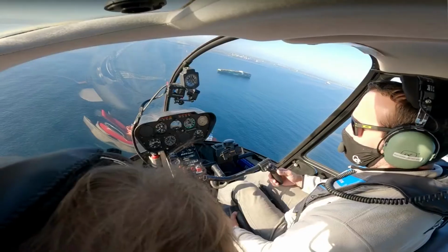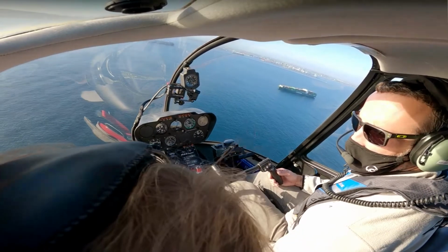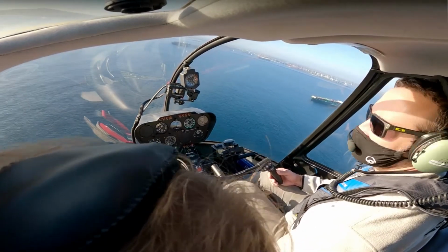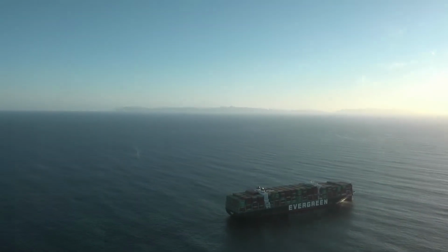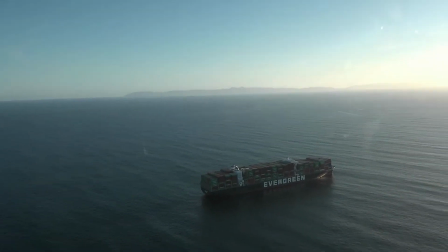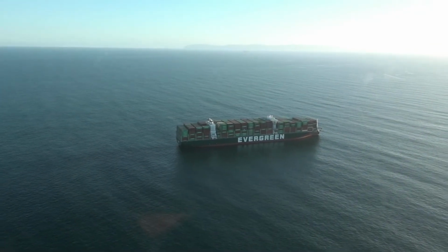And we just continue this round, and depending on what type of target you're doing and how quickly you want to go onto it, which we'll demonstrate in a second, then we can be more abrupt with our movements. But for this kind of shot, when we're just looking at a ship itself, then we can be pretty chilled about it when we're going around. We're just trying to get a nice panoramic shot. So we'll go over right now.